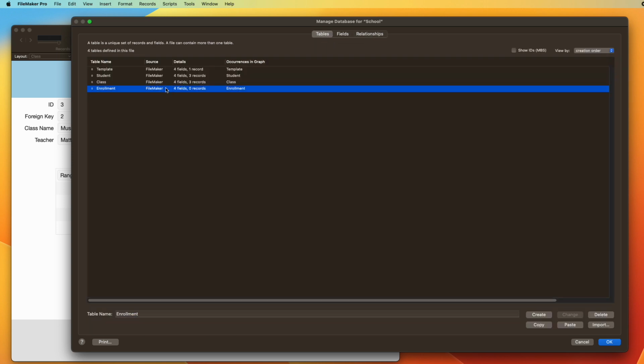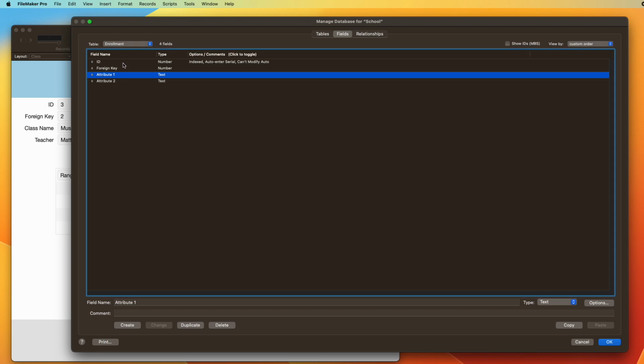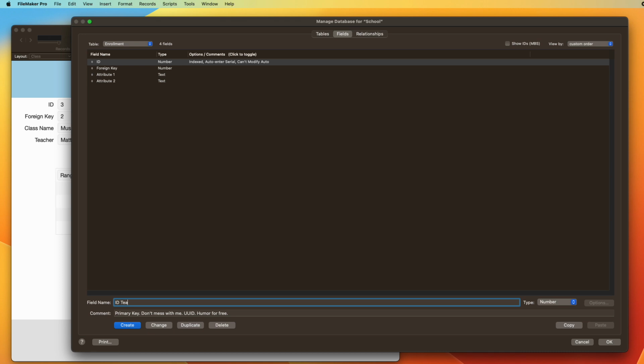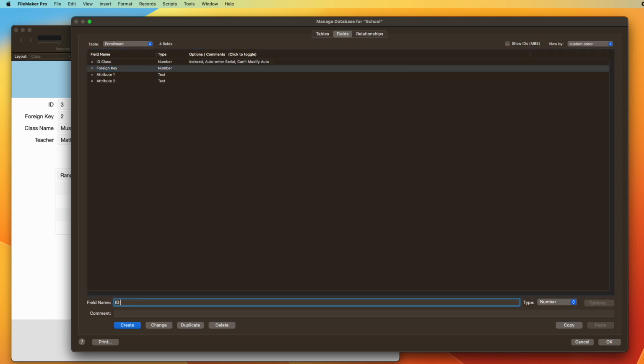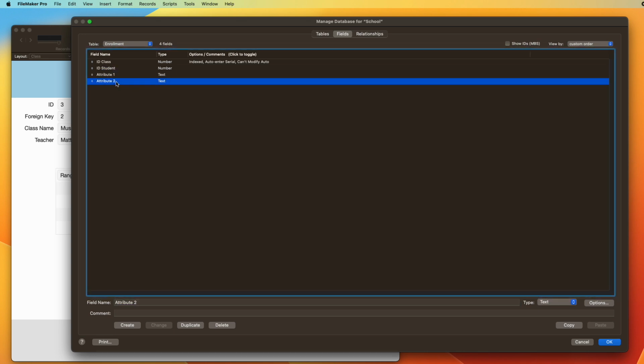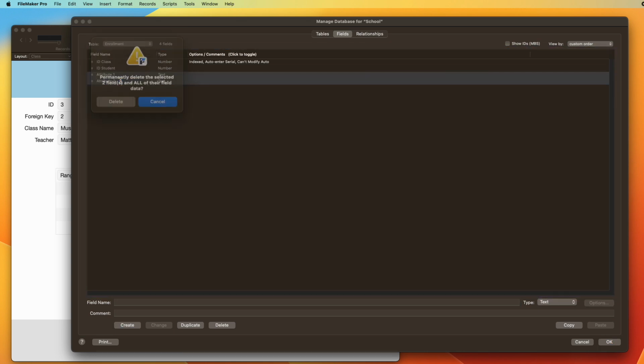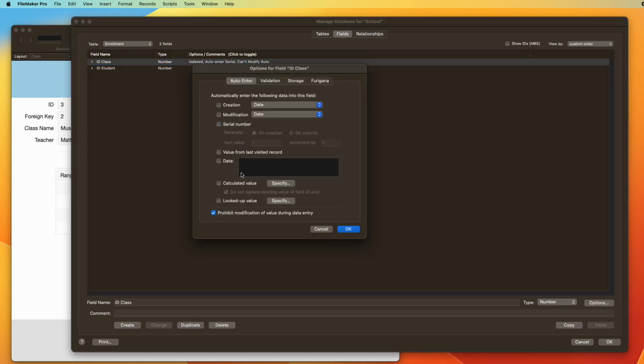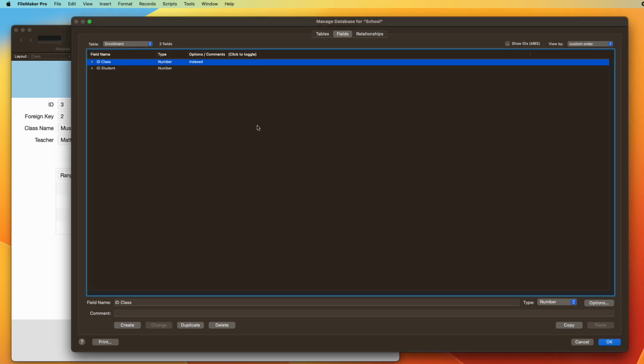Okay, so in our join table, really I'm just going to track 2 things. I'm going to track the ID of the class and the ID of the student. I'll rename those just for consistency. I don't really need these 2 at the moment. So just to simplify things, my enrollment table is very, very simple. It just has 2 keys. This one will not have a primary key in it. It just has 2 foreign keys essentially.